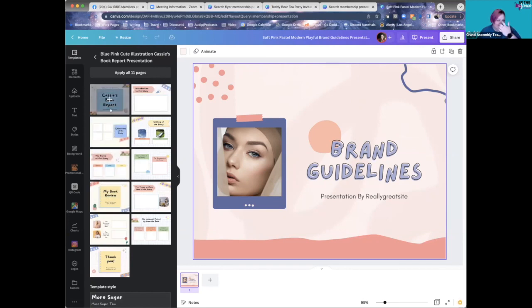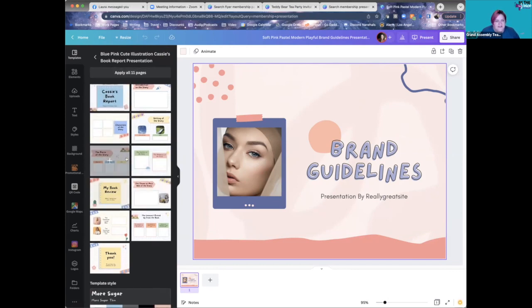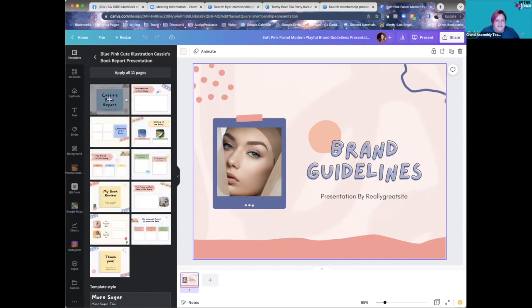So once you're in here, they have all the templates, easier to get to, to be honest. You'll see like this slide set has 11 different pre-done slide templates that you can click.